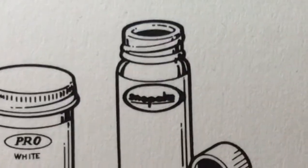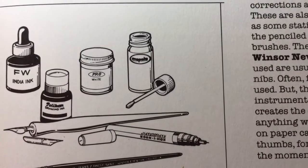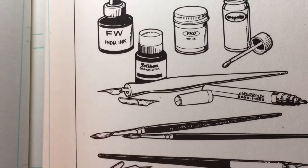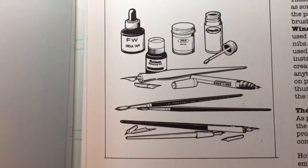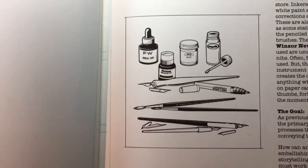It's called Snowpake. It's a super corny name for one of the whiteouts. That's pretty funny. And somewhere I have an old jar of Pelican drawing ink, part of my old inks collection. Alright, let's get into some of the tools and technical information.